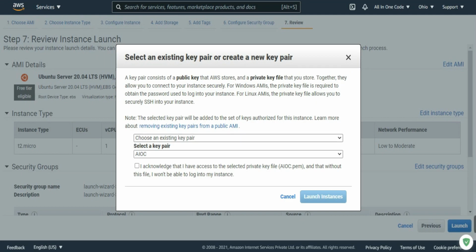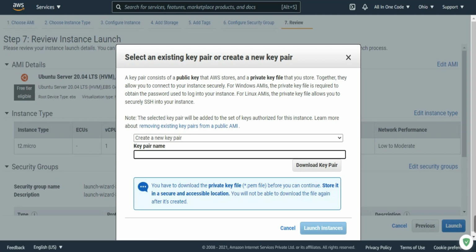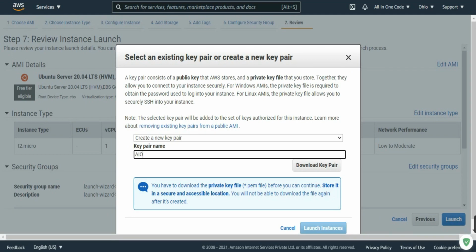This is the key pair section. In here, with the use of this key, you can access your server, and for that just create a new key pair and enter your key pair name. You can name it anything. I'm gonna name it AIOC key pair, and then just download this key.